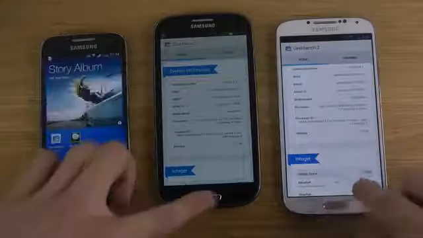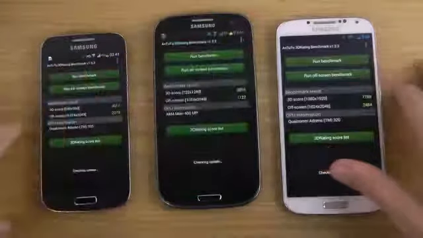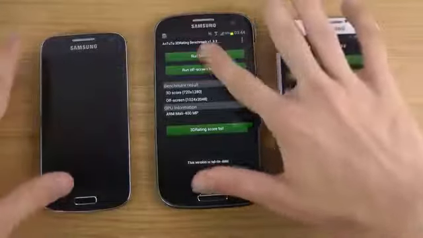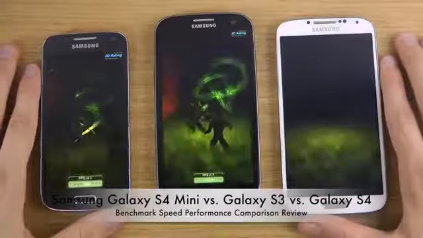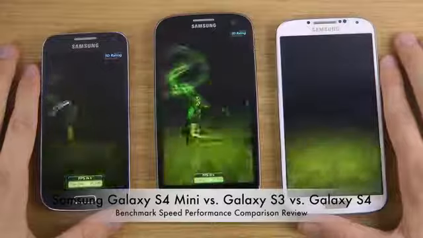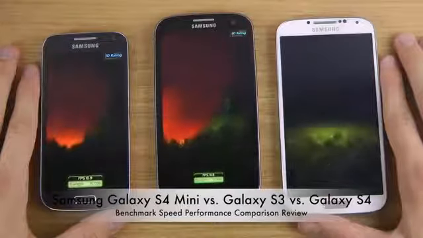Now we'll be running another test, which is going to be the 3D graphics program. So let's run this little benchmark here. You can see FPS is around 14, 16, 18, 16, 13 on the Galaxy S3, and then on the S4 mini we get around 9, 11, 13, 13, 14.